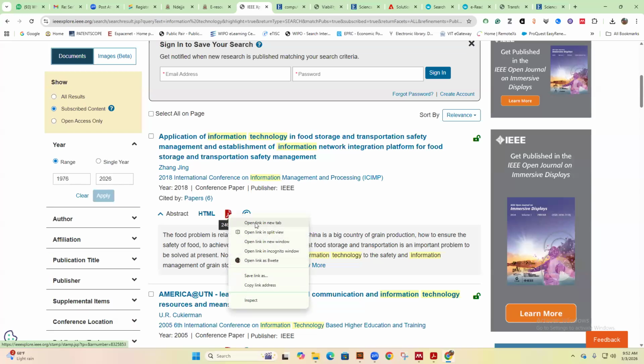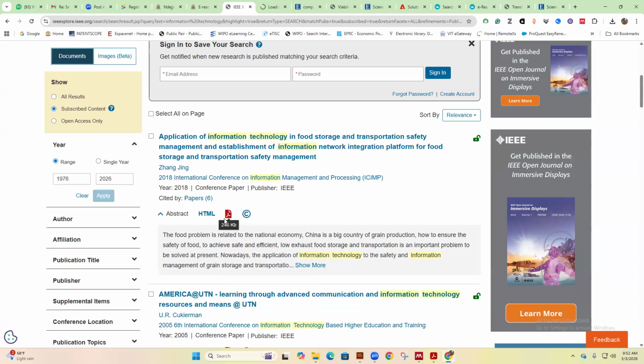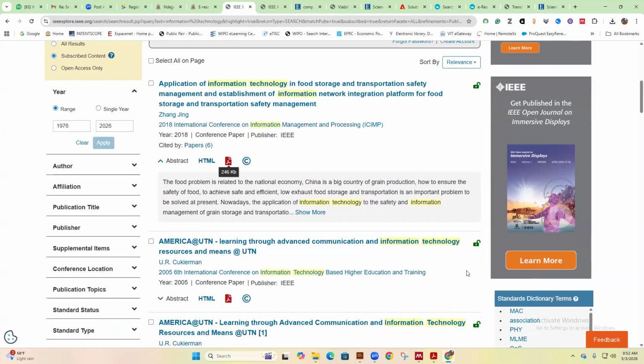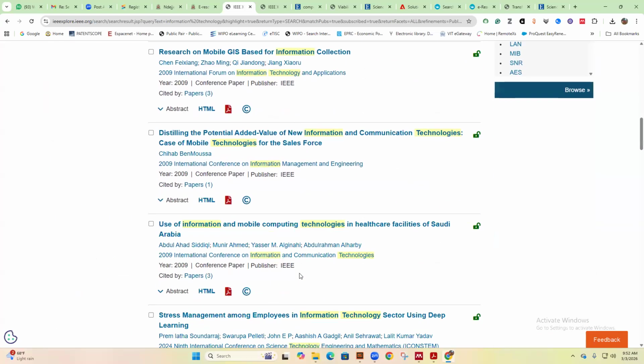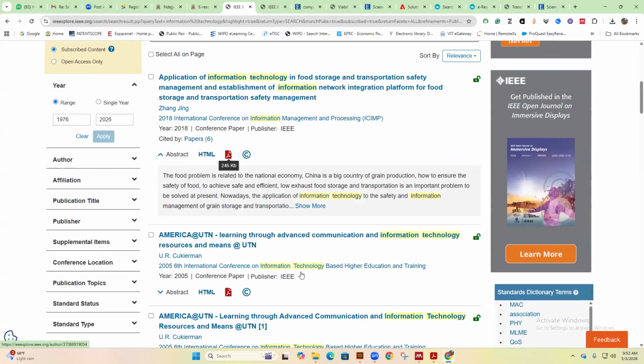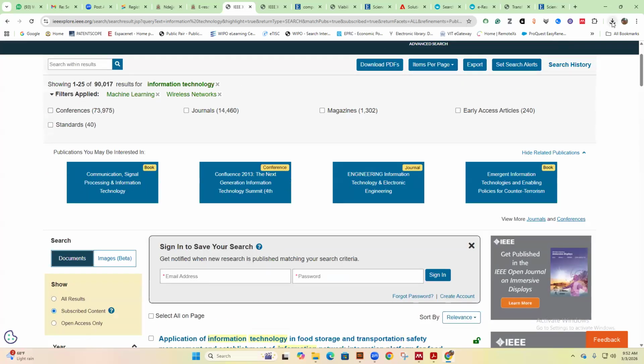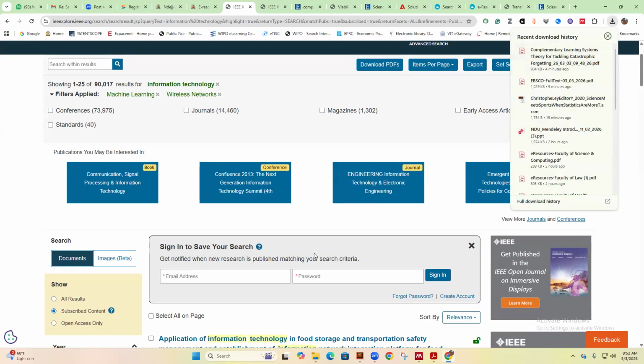You click on PDF, you can open it in a new tab. If you'd like to read the article online, you click on HTML, and where you see a green padlock unlocked, it means they have access. But remember, we first filtered to only content we have access to. This is how you access materials.